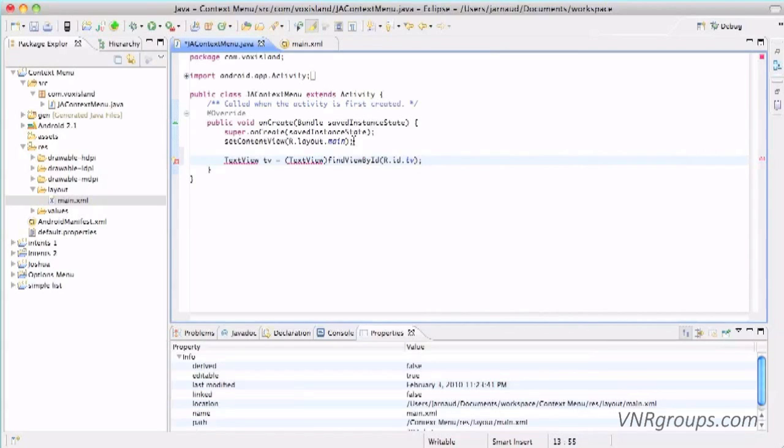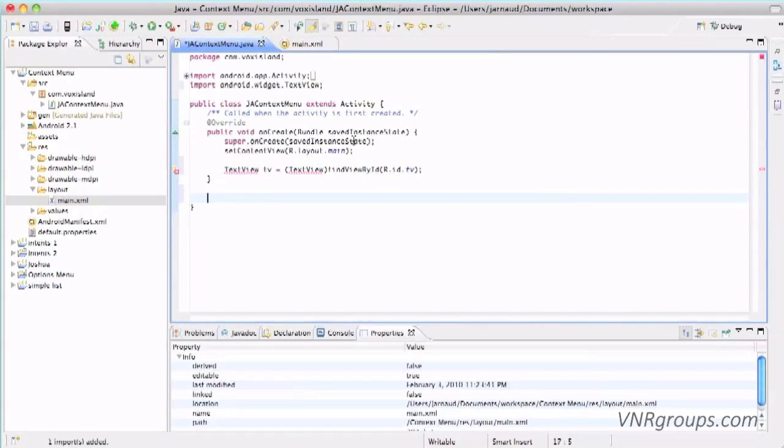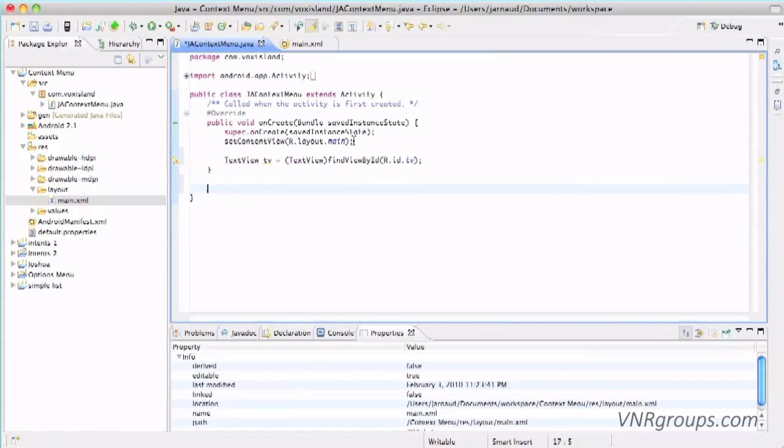Perfect. I need to import the missing class. Okay, and now we're going to create our context menu by overriding a new method. So we're going to import the missing class, okay, and we're going to use override on this new method that is of course public.